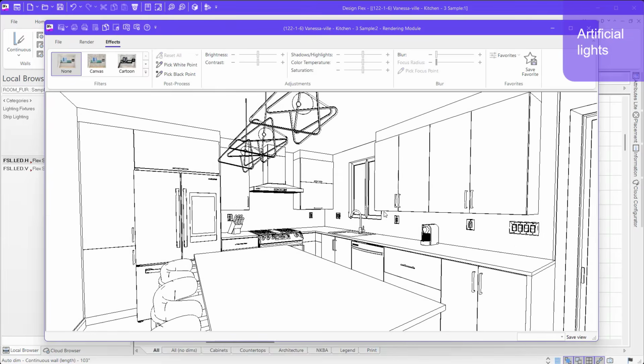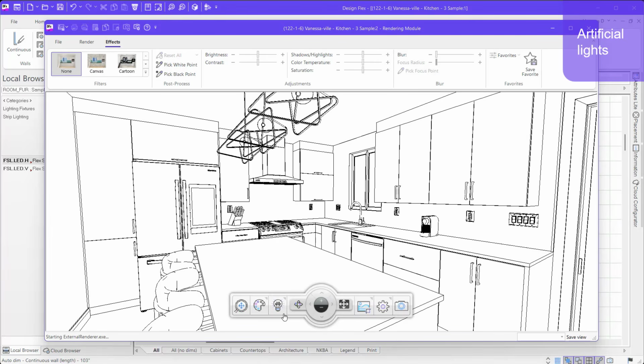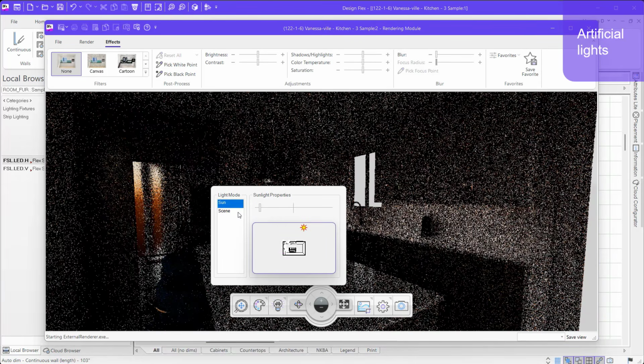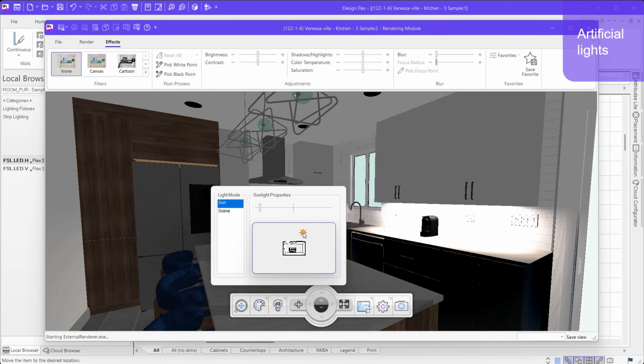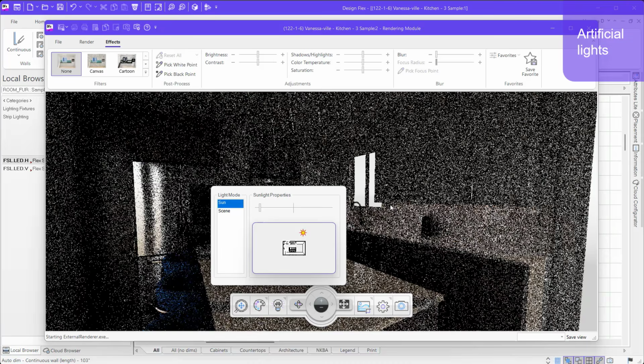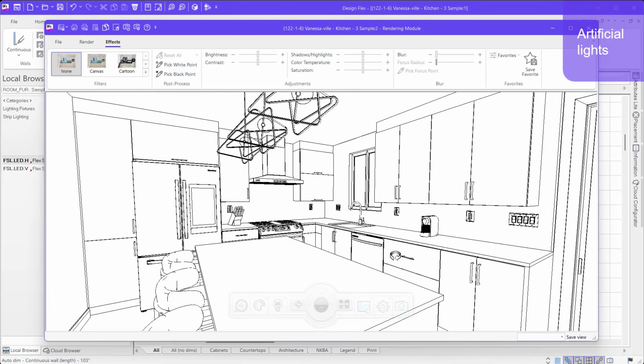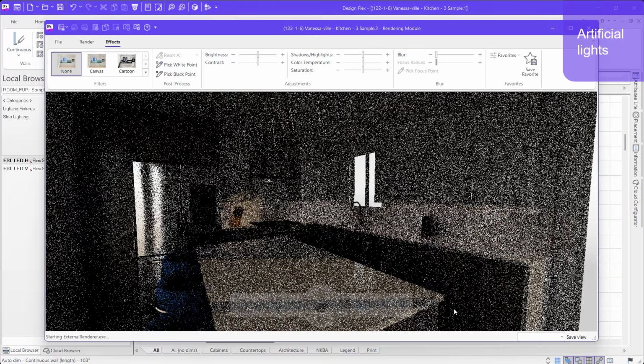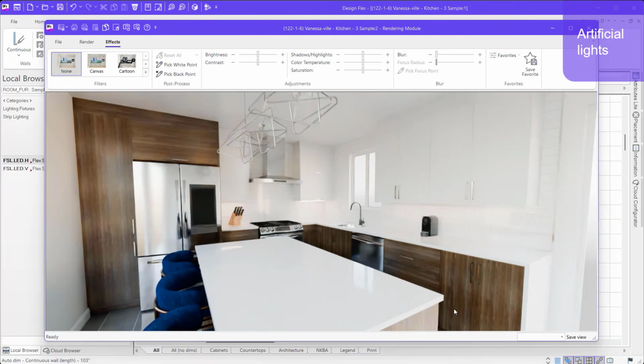And sometimes you might not want that depending on the layout or depending on the view that you're showing, because you don't want the client to get confused by that lighting placement. It's literally to show a nice bright lighting scene, but it doesn't mean you have to use them on every project. So notice that with a combination of dialing up some of the other light settings, I can turn artificial all the way down and you won't see those circles in the ceiling anymore. So every project's a little bit different.